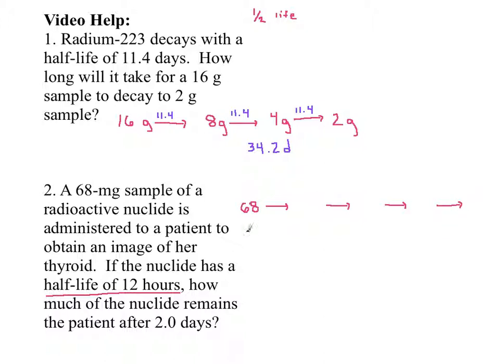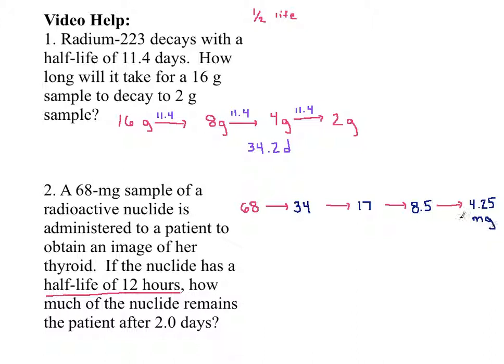So what I'm going to do now is plug in these values. After 1 half-life, I have 34 milligrams. After this second half-life, I'm going to have half of 34, which is 17 milligrams. After the third half-life, I have 8.5 milligrams. And then finally, after the last half-life, I again divide by 2 to get half of it. I have 4.25, and my units are going to be milligrams. And if there's going to be a rounding issue, guys, I promise I will tell you what to round to.